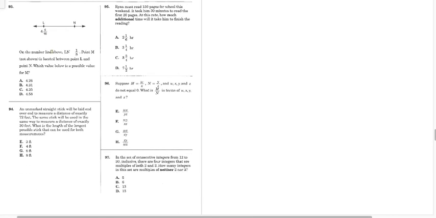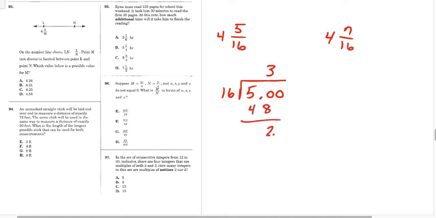Okay, let's move on to number 93. We've got a number line. Number line L to N is 1 eighth. Point M is located between L and N. What are the possible values? Okay, so we have to figure out what it is from here to here. So, 4 and 5 sixteenths is our first fraction here. And if we just add 2 sixteenths, which is 1 eighth, we'll end up with 4 and 7 sixteenths. Alright, so we have to do some division. So, 5 divided by 16. Okay, this will go in three times. Excuse me, I think I made a mistake on that one.